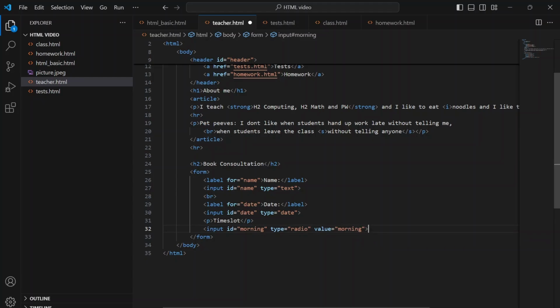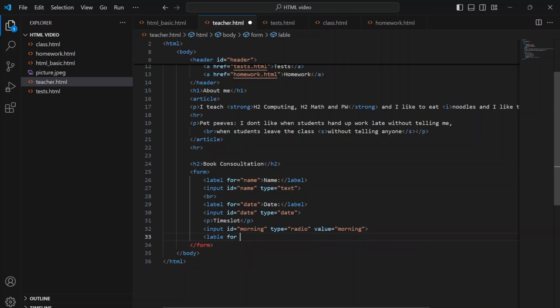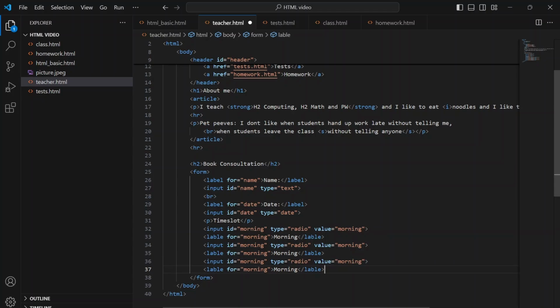So then we have label for morning. Copying this. Copy this and paste it 3 times for our 3 values, which would be evening and afternoon. So give me a sec while I change everything.